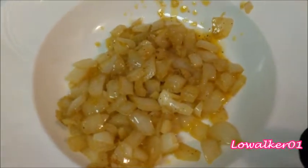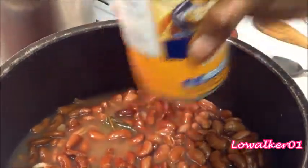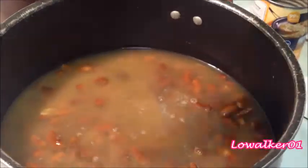I've taken my garlic and onions out. Now I'm putting my sausage in to fry. I'm going to brown those on both sides, and then I'll be back. Okay, now the beans have been going about 45 minutes. Now I'm going to add in some chicken broth, 1 full can. I filled this chicken broth can up with some water, so I'm adding another can of water.